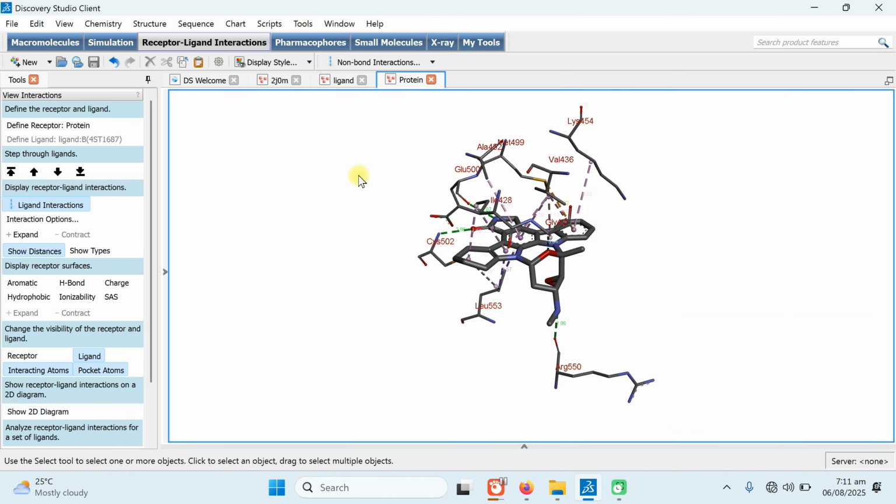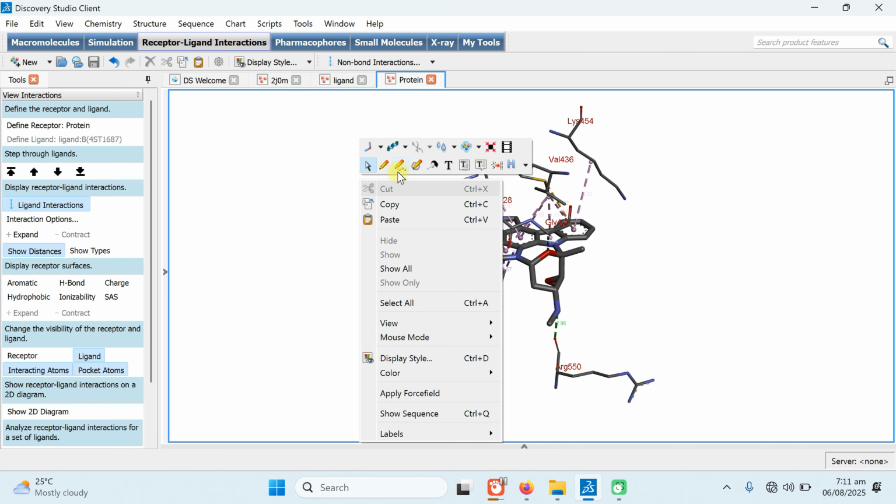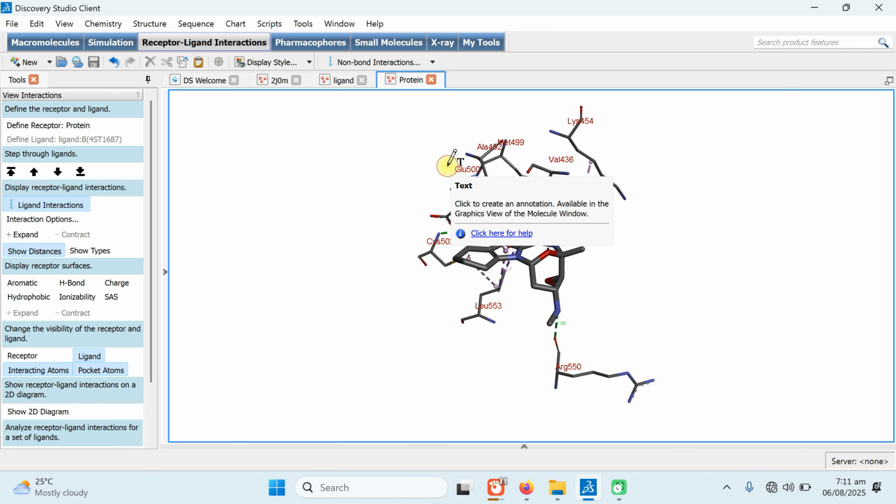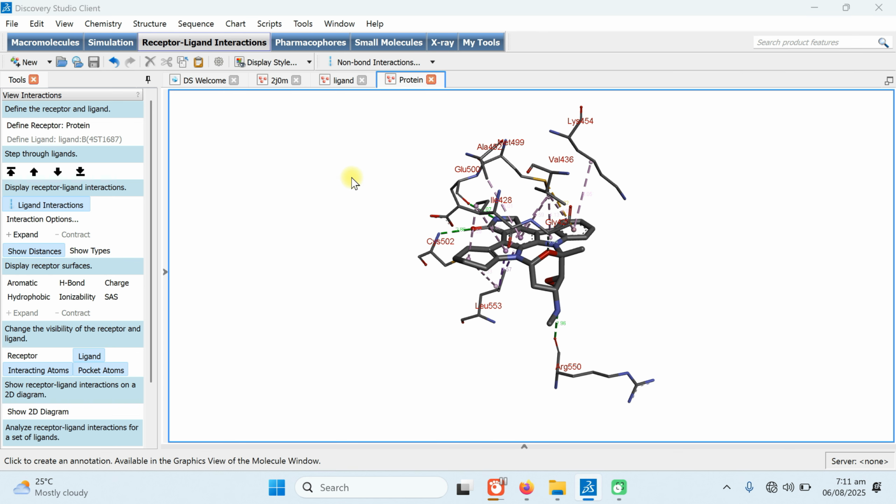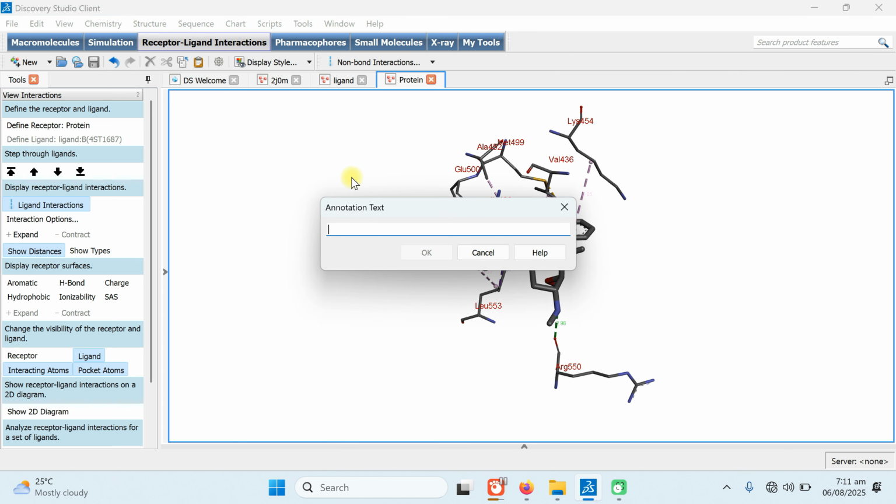Next thing you can do is right click on the empty space and you will see some text box appear. You can highlight, you can add text, like if I click on this T1, you can type like my name is Hamad, or you can take ligand protein interactions and click on the OK button.